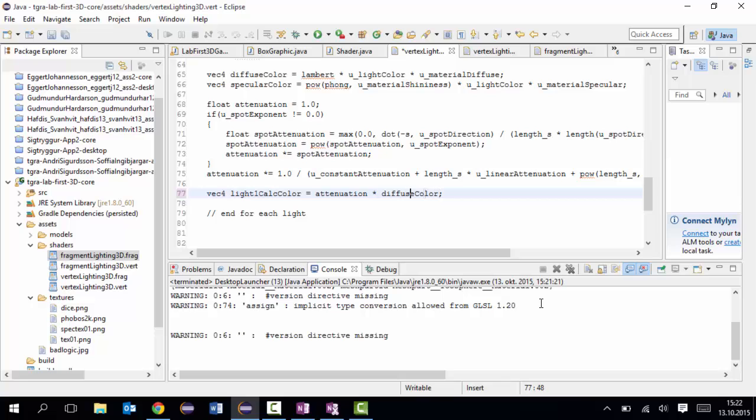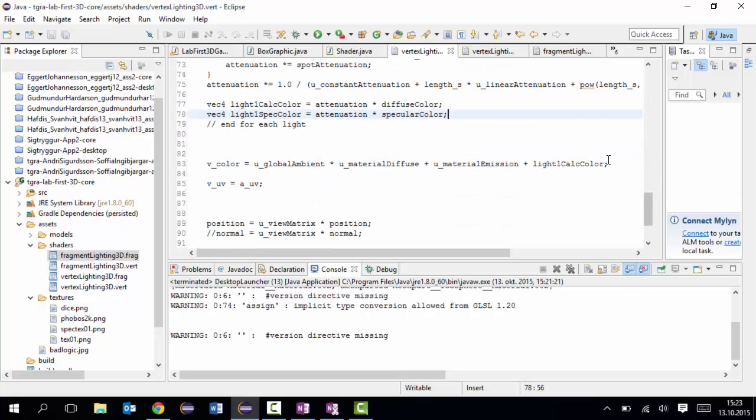And for light 1 spec color equals attenuation times this. So I'm simply splitting the colors up in 2.